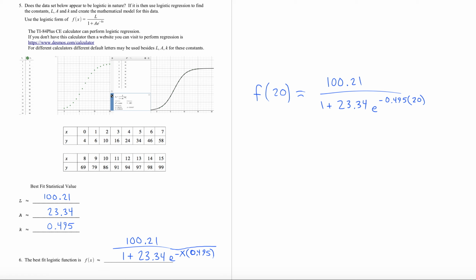All right, let's try it here. I get an output of 100.09. So it's close to the limit of 100.21, which is expected.